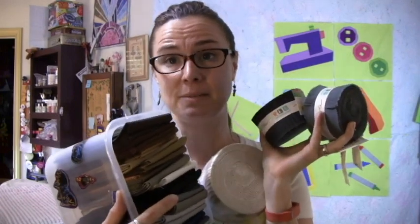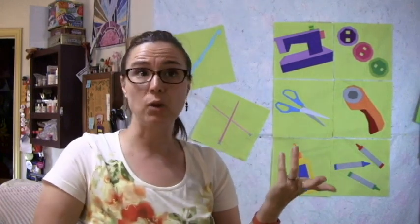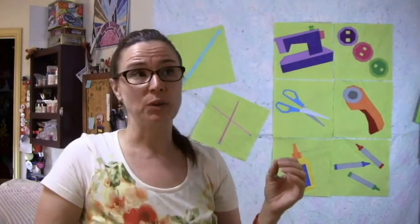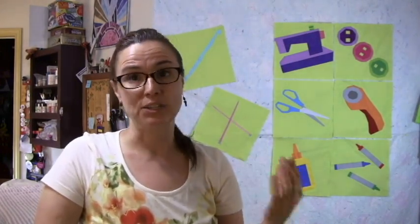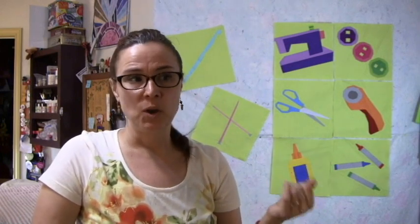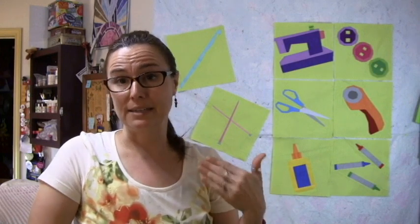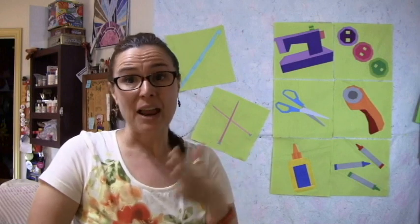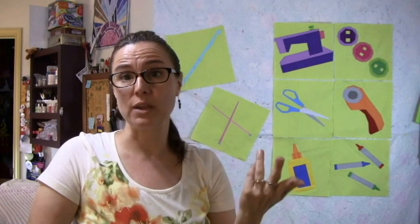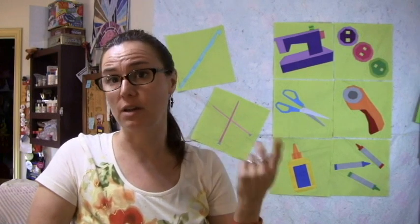These are my supplies for his quilt. I've had everything for a couple of weeks. There are also a couple of yards of black fabric — that's all Moda Bella solids. I will be making him a quilt that looks like a spiral galaxy. I have the image sorted out and I just need to start cutting and sewing. It's all two-and-a-half inch squares. It's probably going to take a good deal of time to cut out, but I can do a lot of the cutting sitting down. I plan to start cutting this afternoon. Hopefully by this weekend I'll be able to do a little update video that can post on Tuesday.